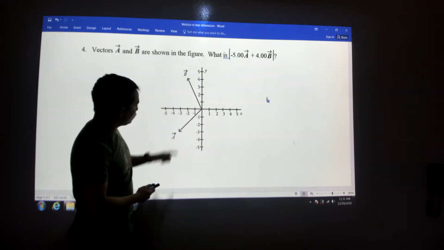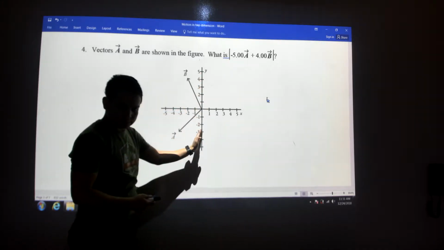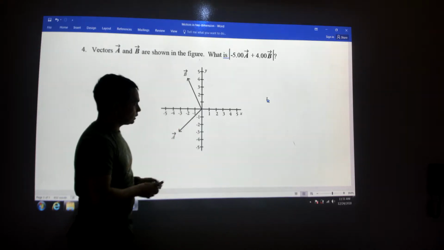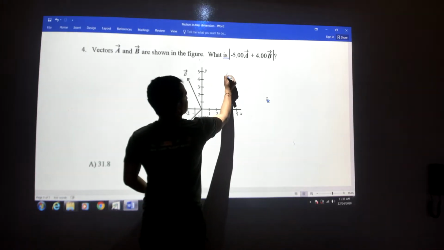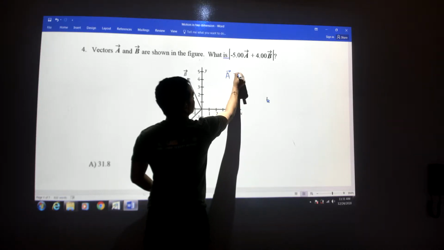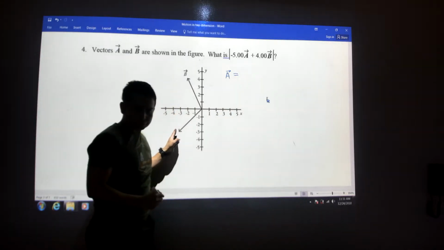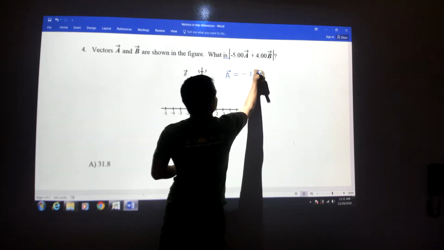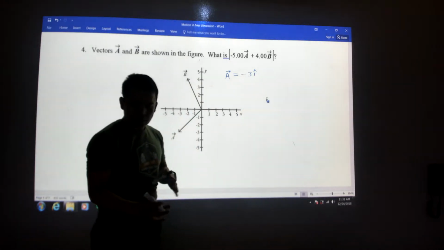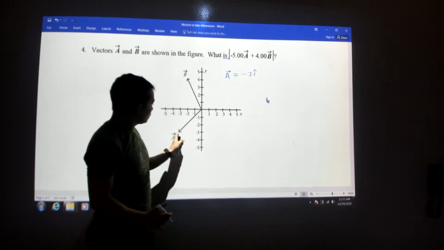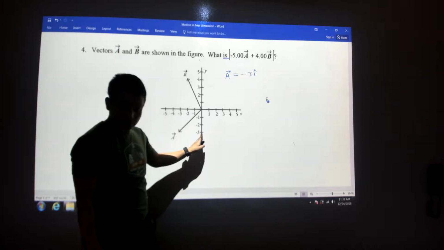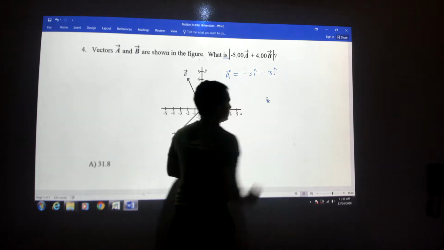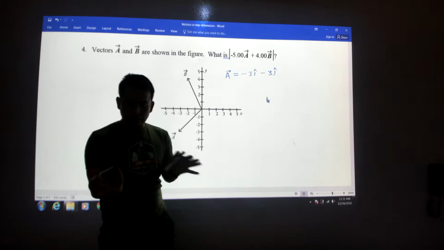See, this is the a vector. This is the x-axis and this is the y-axis. Along the x-axis, it has 3 units, negative 3 units. So I can write the a vector as minus 3 i vector, and i is the unit vector along the x-axis. Along the y-axis, again I see this is negative 3. So this will be negative 3 j vector, and j is the unit vector along the y-axis.